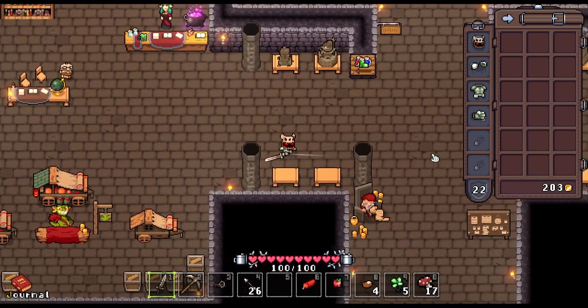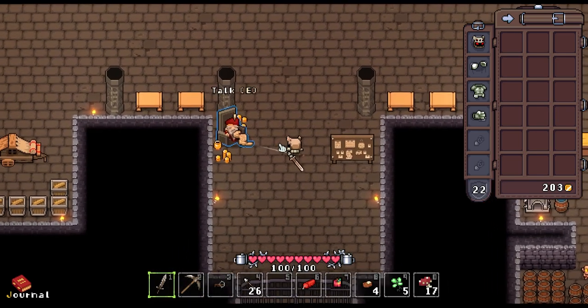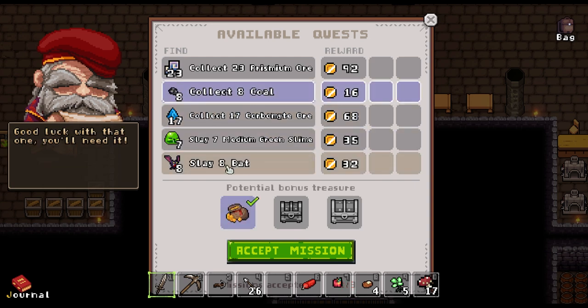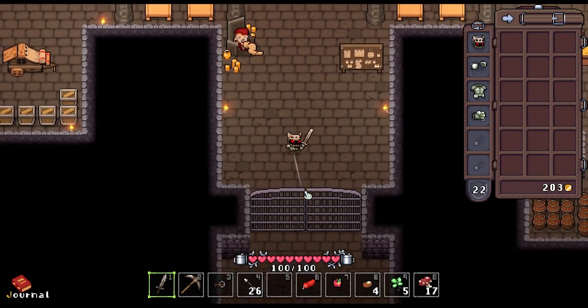Right, let's go. What's on the bulletin board? Nothing. Right, let's talk to this dude. Have you got anything that's of worth? Medium slimes. Collect carbon ore. Collect coal. Slay bats. And that. Just going to do basics again. And we'll see how we go.